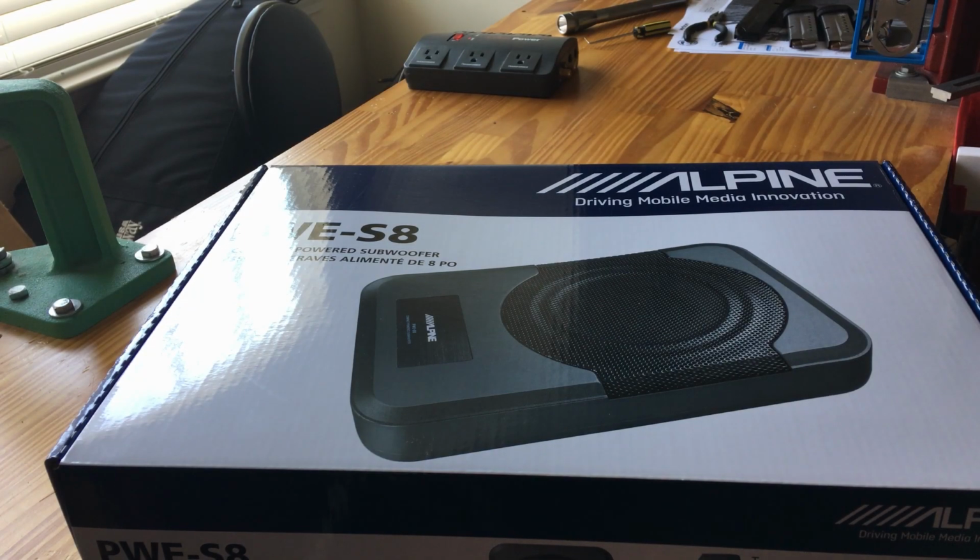Hey, I just got this Alpine PWE-S8 powered subwoofer. I got it for the Jeep. Wanted to add a little bit more bass. Not really sure where I'm going to install it yet. This is just going to be a quick unboxing video, see what's in it.